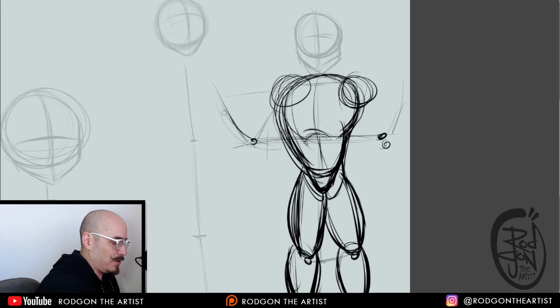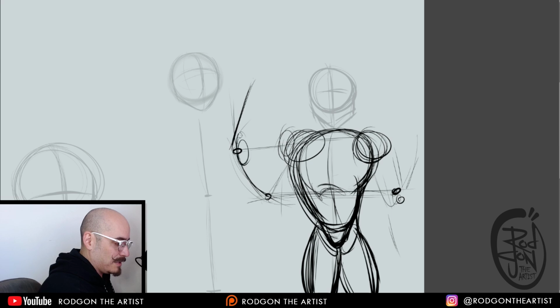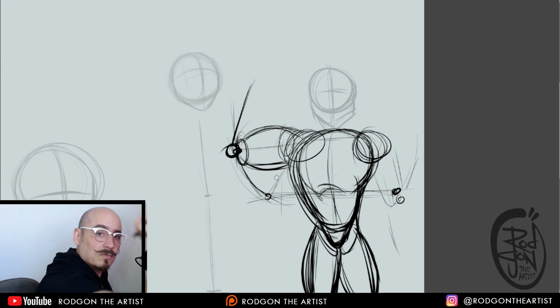We're gonna make them flexing, like this for this side. And we'll just do an arm laying down from this side. So same thing as the legs. Determine where the elbow joint's gonna be, and then just make an exaggerated shape, like a tube thing. Normally the underside of the arm is a little bit less curvy. If you ever need reference, you can always look at yourself in the mirror.